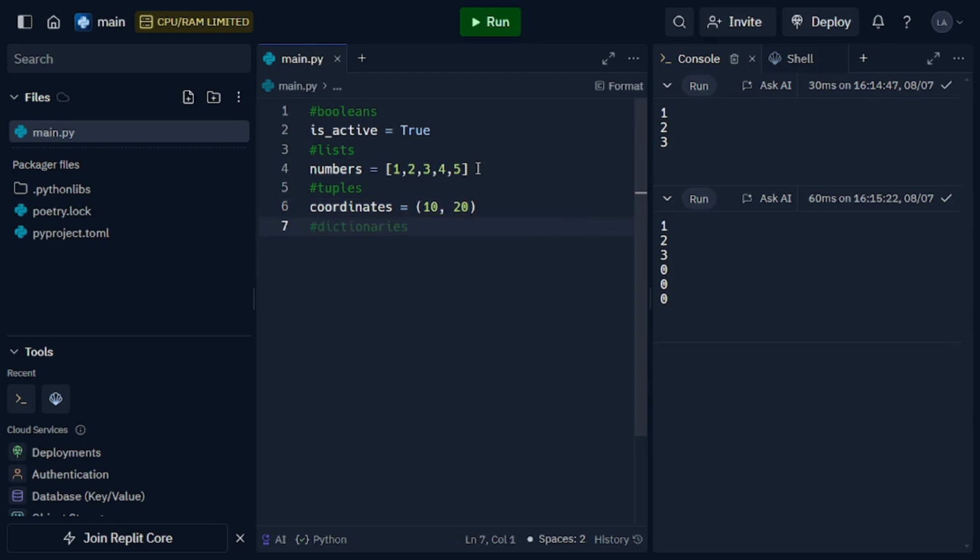We have dictionaries, person equal to name John, and age. So these are different variable types. Python supports various data types for variables, and these are some of the common types.